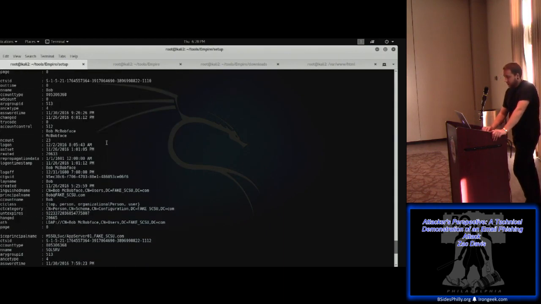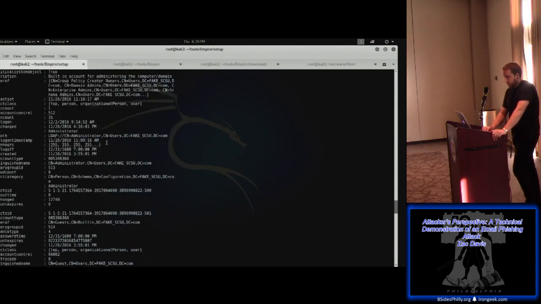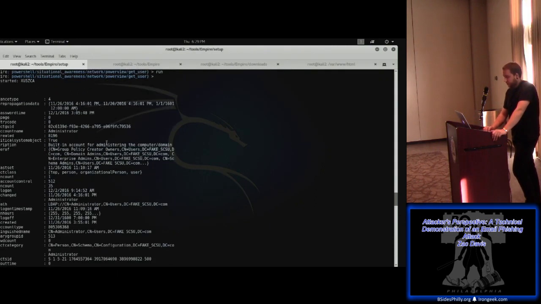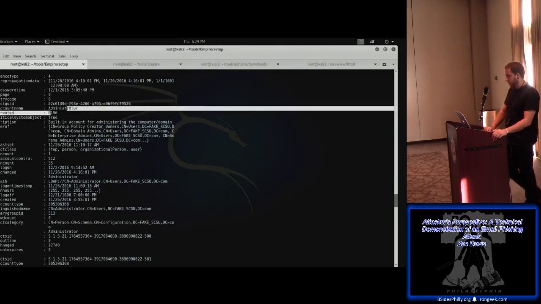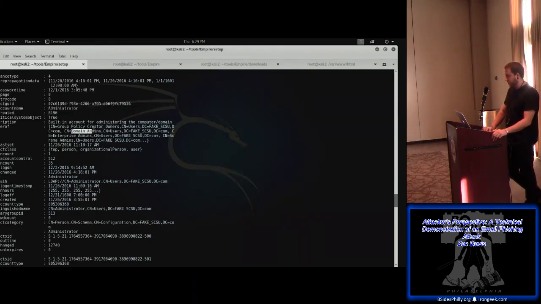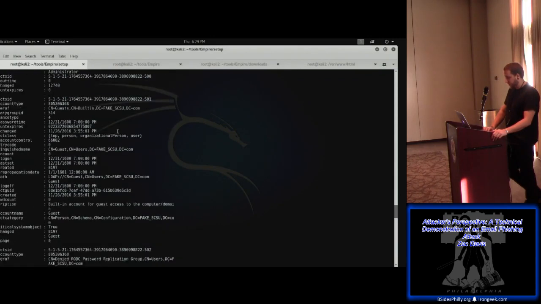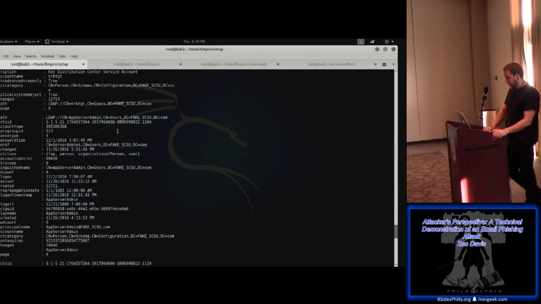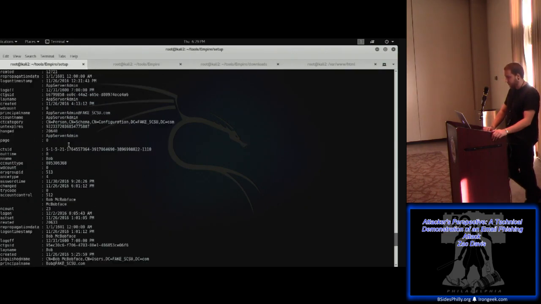So if we start looking through this list, we can see the different users, and this is a little messy, a lot of information there, but like I said, best to output to a file so you can parse through it. So here we have our administrator account on the domain. You can see it's a member of the domain admins group. Let's scroll down a little bit farther. There's some built-in Microsoft accounts in there, I think. Then we got this app server admin. Looks like it's in a server admin group, so that might be a good account we might want to target.